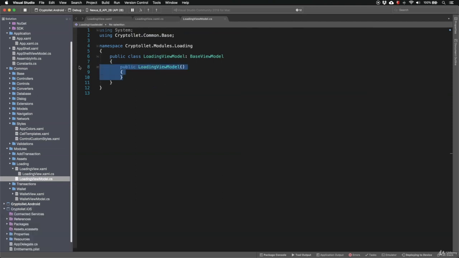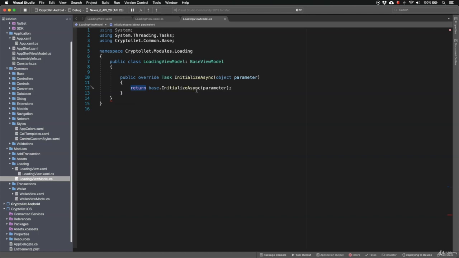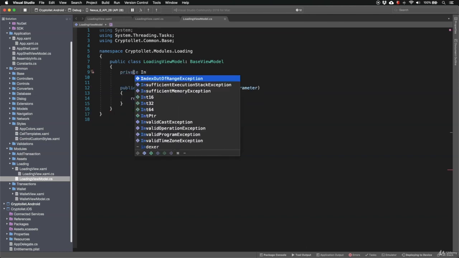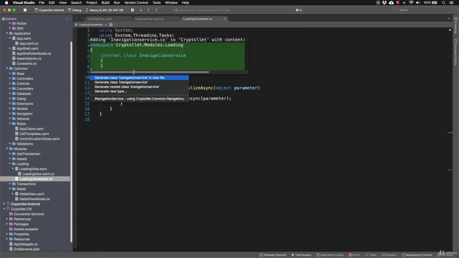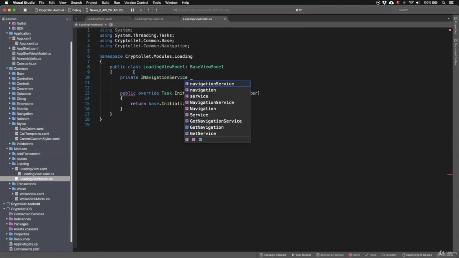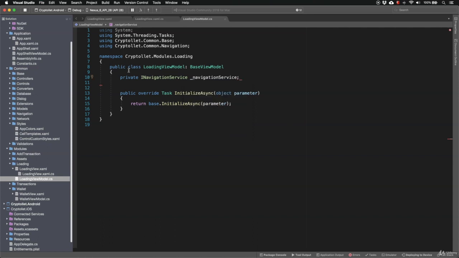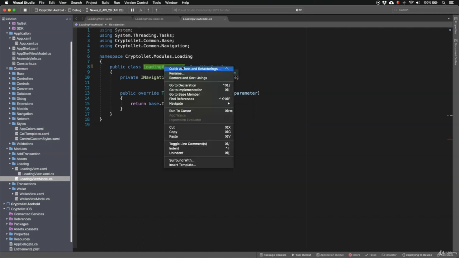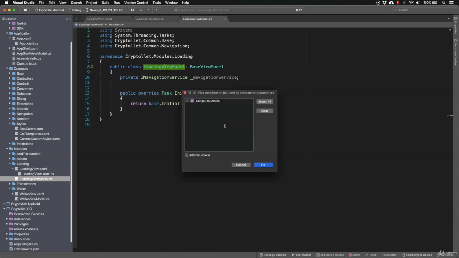Okay, let's implement the decision making logic in the InitializeAsync method. What we will need is the INavigationService. Let's call this navigationService, and we need to inject that through the constructor.